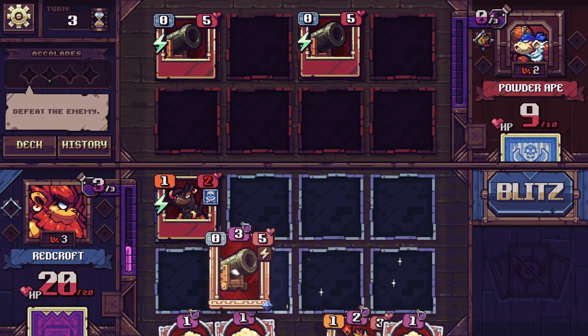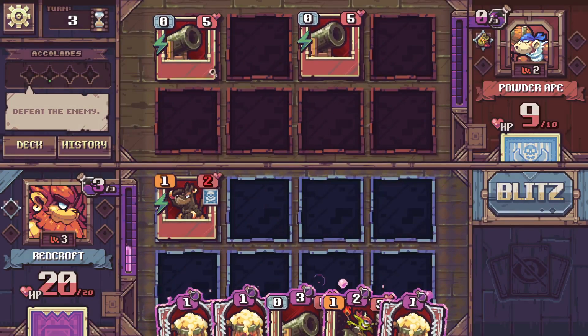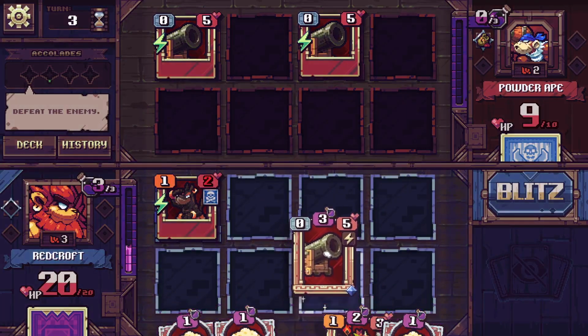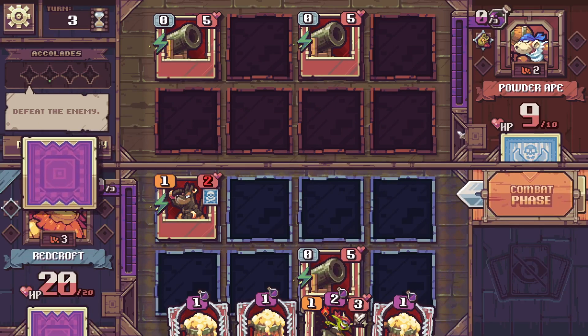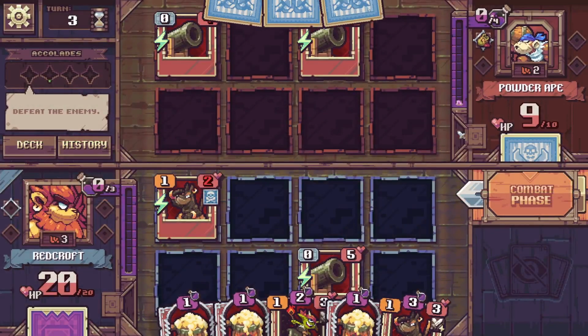I'm going to do it in one of these empty columns because I don't foresee much value in blocking one of these cannons. Now, on the other hand, if I put it in a cannon column, he's only going to have at most one other minion attacking my cannon. So I guess I could consider that as something worth thinking about. Maybe I'll do it this way instead. Yep. Very simple. Just plus from having the mutt.